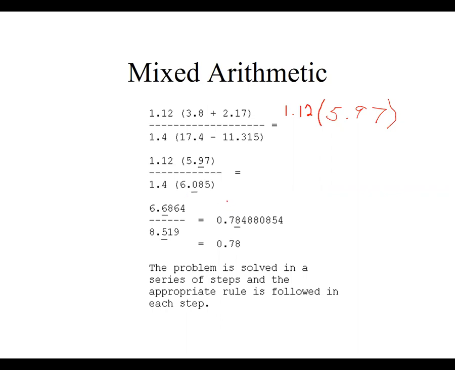It's an intermediate answer. It's an answer to one calculation that's going to be used as input in another one. So I'm going to put a little underline under the 9, just to remind me that that's the last significant figure. If that were my final answer, it'd be 6.0. But when I do the rest of the calculation, I'm not going to multiply 1.12 by 6.0. I'm going to multiply it by 5.97. Okay, now let me draw my fraction bar. And then I'm going to leave my 1.4 right now.